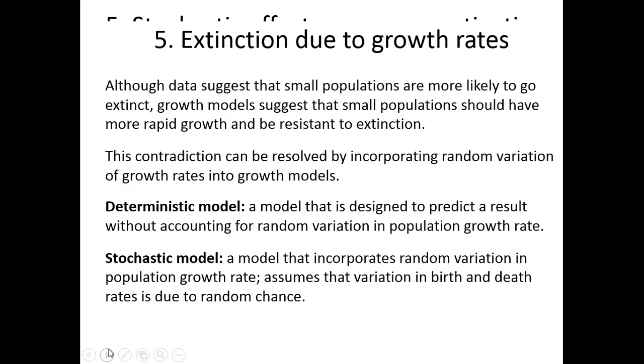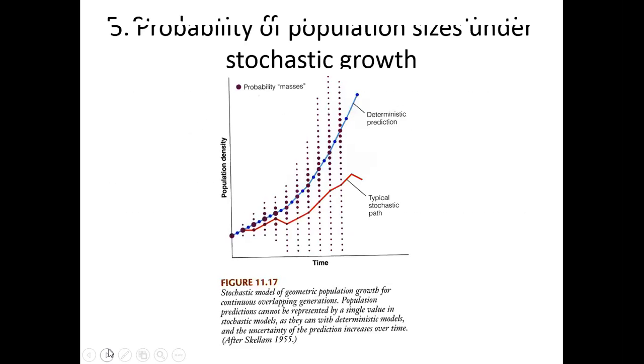That is what we call a stochastic model, where the values in the life table, the value of R, have a mean and a variance. So it could be much higher than our mean value. It could be much lower than our mean value. All right, well, what does stochastic population growth then look like?